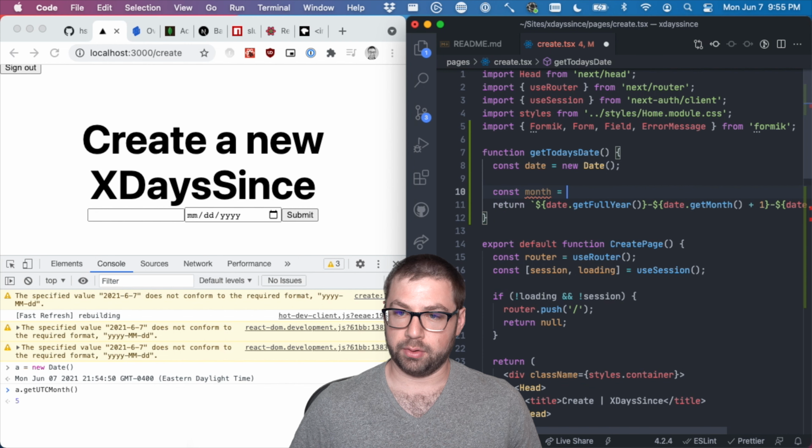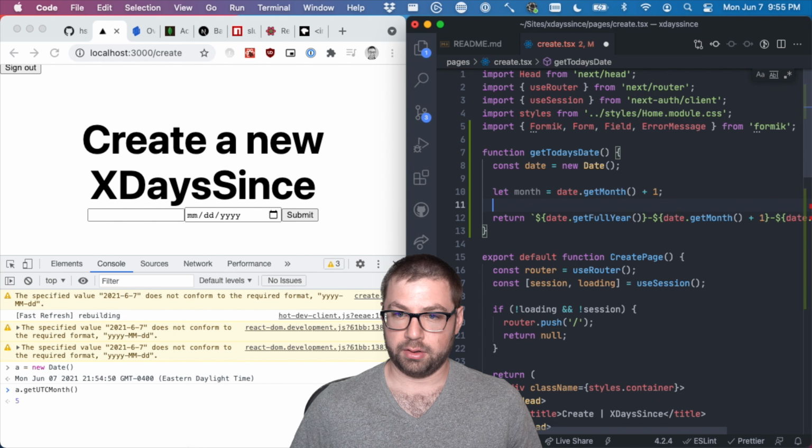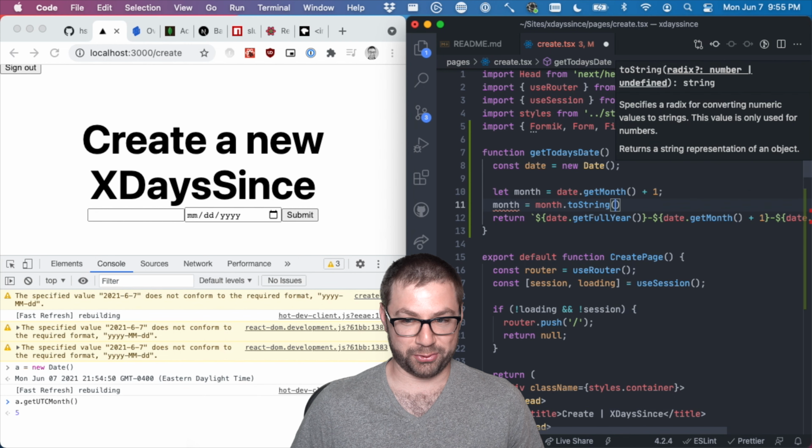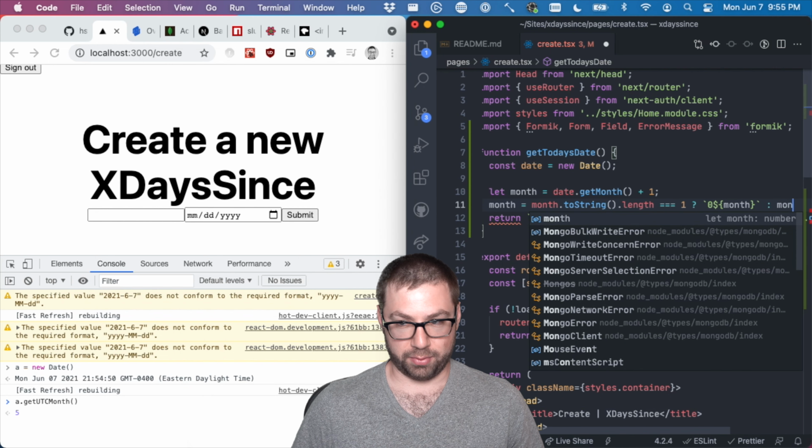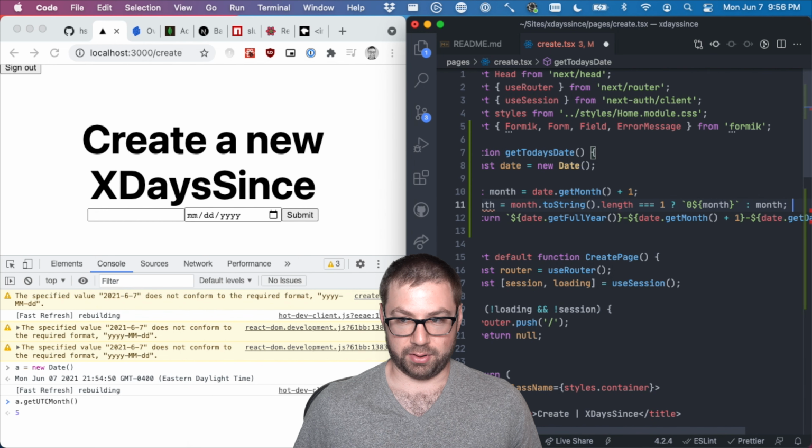Month equals this, and then we're going to say month equals, if month toString, so put it into a string, if the length is equal to 1, then we're going to say '0' plus month, or month, right?